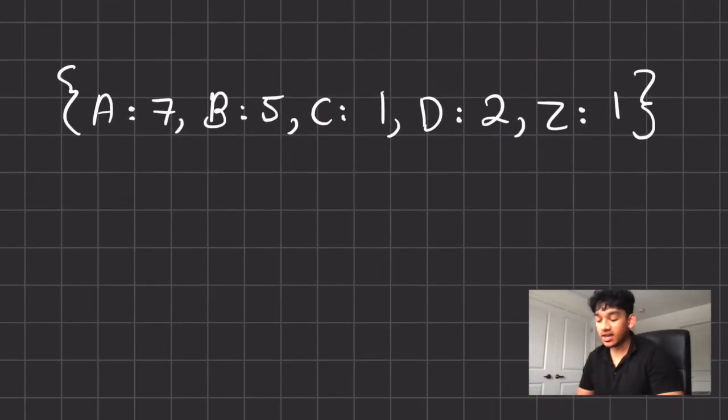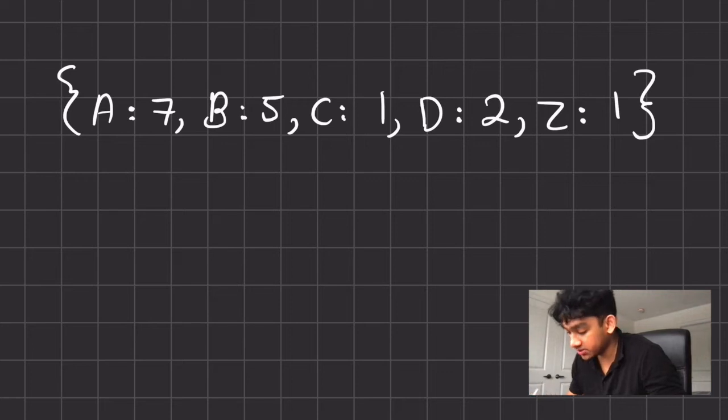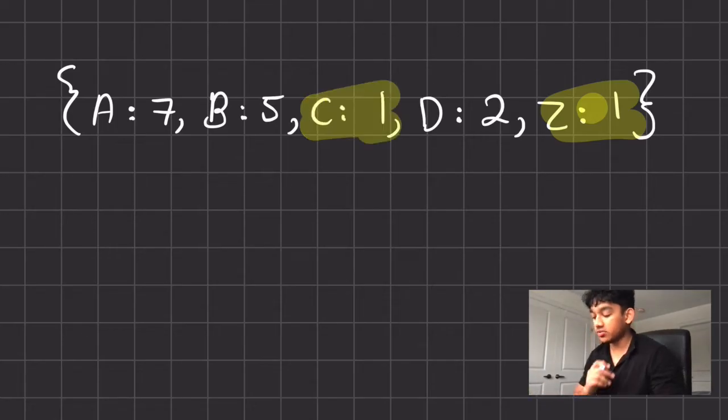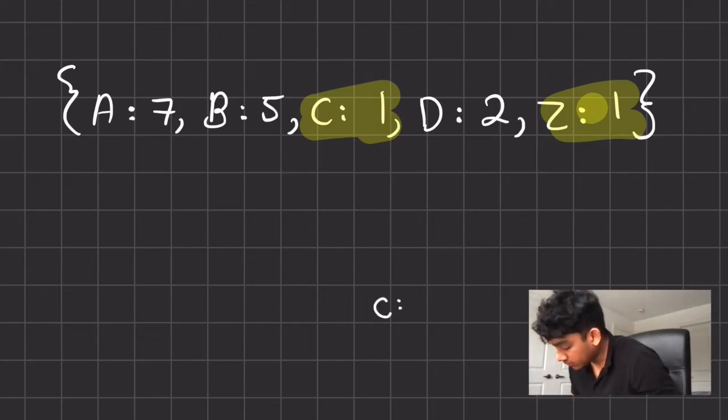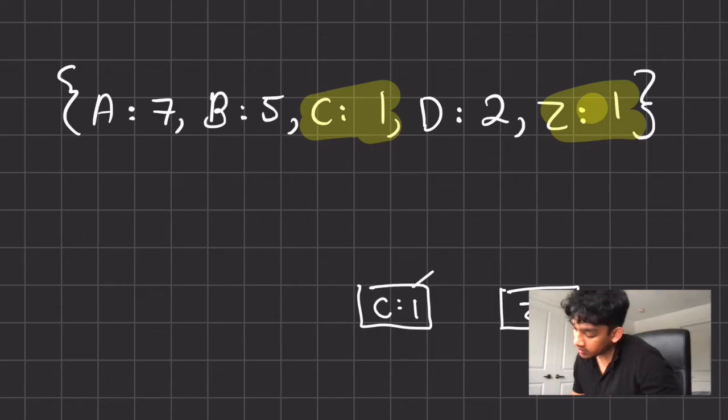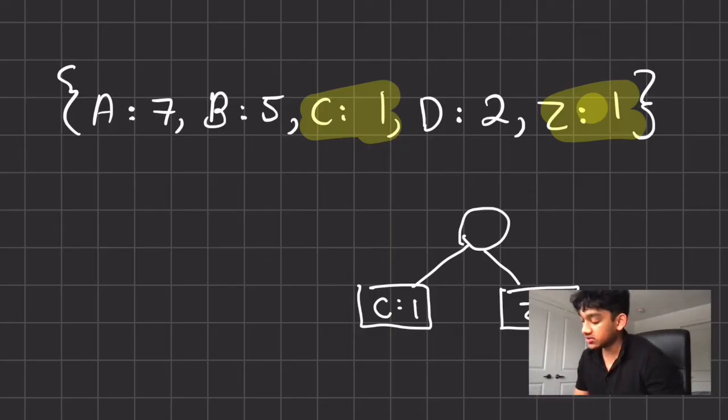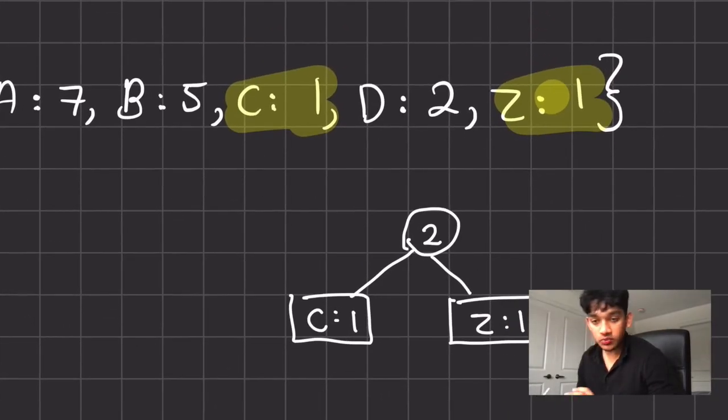Okay, so what I've done here is I just made a set with all the characters and their frequencies right beside them, colon separated. So we know that A has 7, B has 5, and so on. So this is how the Huffman algorithm works. First, we take the two smallest frequencies. So in this case, we're gonna have Z, and we're also gonna be using C. And what we're gonna do is make a binary tree where C and Z are siblings. So we're gonna have C, one here, and Z, one here. And we're gonna add these up to a single node. And the node is gonna have the sum of the two frequencies, which is 2.